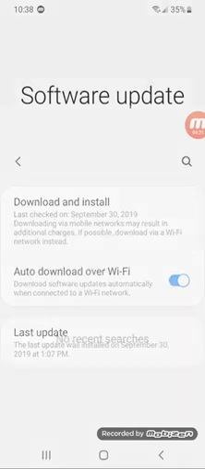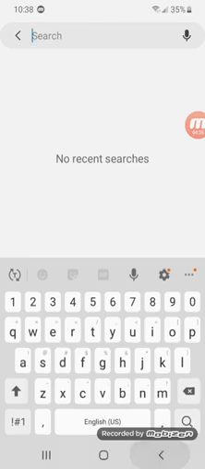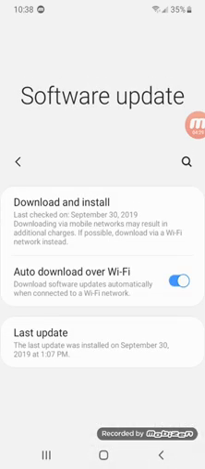Give you the search for updates. Search for what you want to search on your phone. And so it would tell you last scheduled update. And it also has a software update assistant.